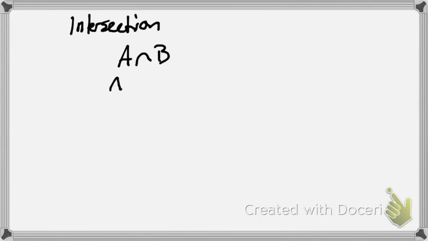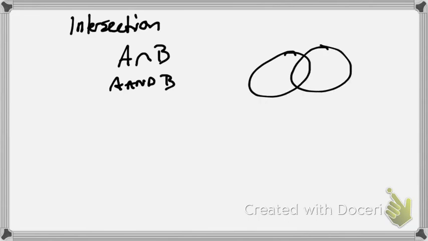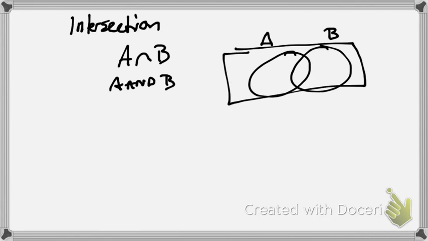The next thing is called intersection. And that's exactly what you think it's going to be. The intersection of A and B is given by this symbol, A and B, or you can write A and B. Now what this looks like is the same thing. It's your A and your B, and then this is the entire universe where it lives. The intersection is specifically talking about this little spot in the middle right here. Okay?